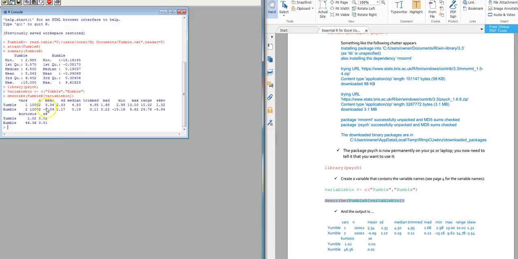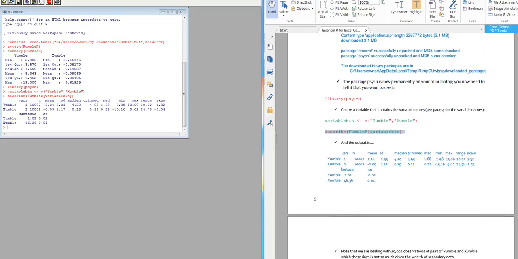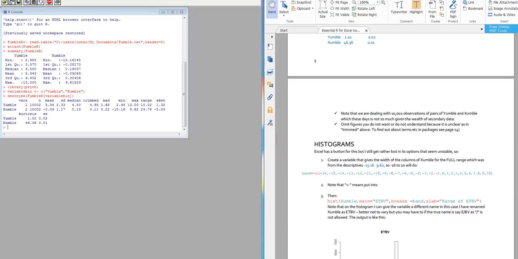And here it gives you a more complete set of variables. Look at the mean, standard deviation, the median. Don't know what that is, so just exclude that. Mean absolute deviation, minimum, maximum, skew, kurtosis, and standard error. So it's unlikely that you would want to have more than that as your descriptives.